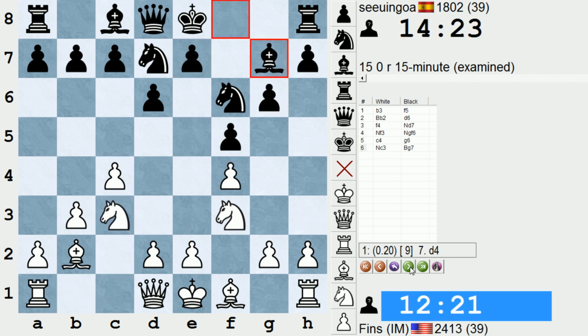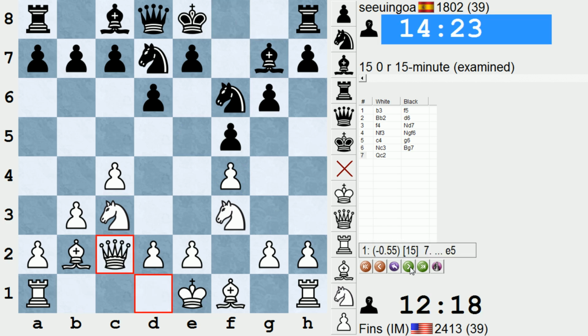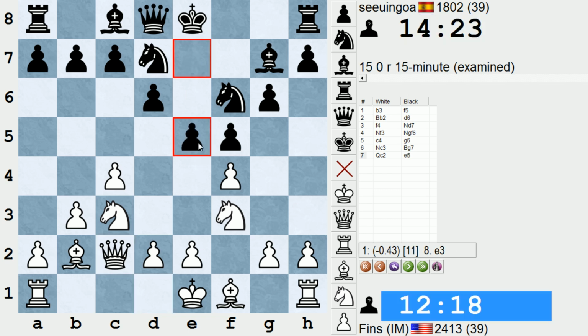Instead, though, we just had development from both sides. I put the queen on c2. Again, e5 is a good idea for black. Yeah, in here, the computer even gives black an advantage. I'm not sure why they didn't go for e5.